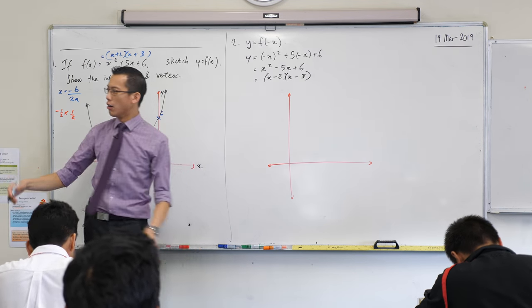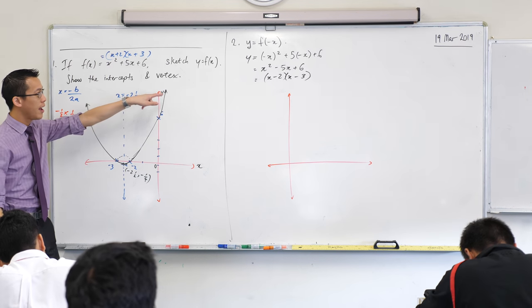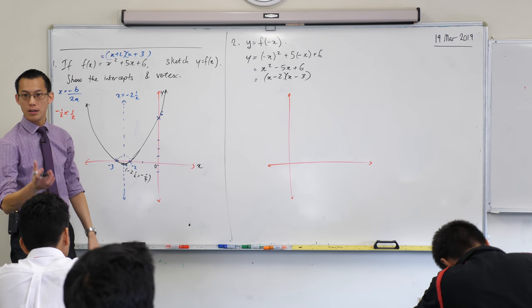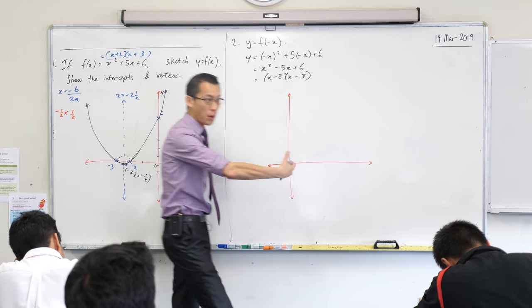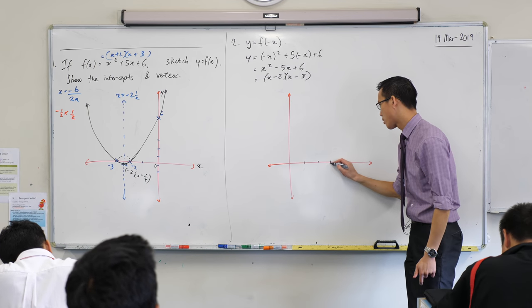x minus 2 and x minus 3, right? Which you might think, oh, hold on, this looks familiar, doesn't it? But there's a subtle difference. Instead of my roots being at negative 2 and negative 3, my roots are at 2 and 3. Just 2 and 3. They're on the positive side. So just like before, I'm going to go 1, 2, 3.